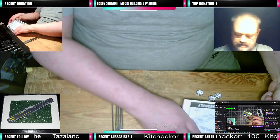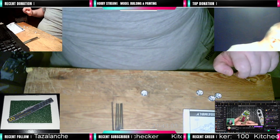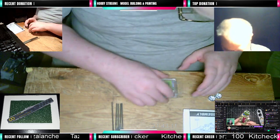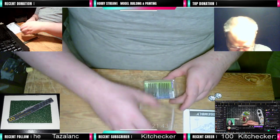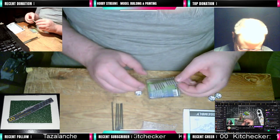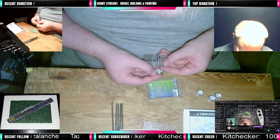That's what the person I was having the conversation with said. I mean, the micro LEDs are quite bright. That's what happens when you buy 100 LEDs for £4 from Amazon.